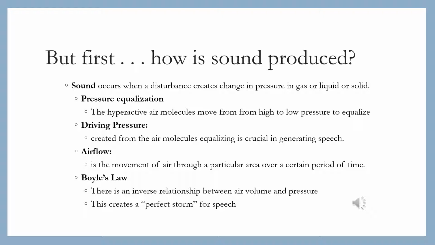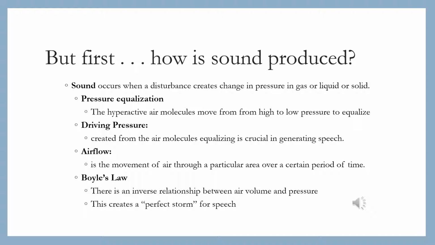So with pressure equalization, that's when hyperactive air molecules move from high to low pressure to equalize. And then for the driving pressure, this is created from air molecules equalizing, which is crucial in generating speech. Airflow is very important in sound production because it all depends on what's happening, especially between the oral cavity and the nasal cavity. We want to know where the air is flowing, through which of those cavities. This is the movement of air, again, through a particular cavity over a certain period of time.